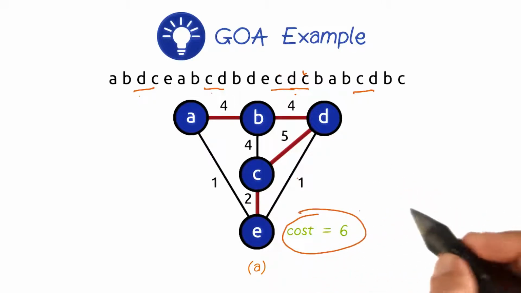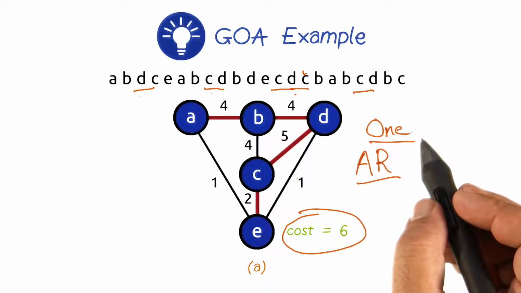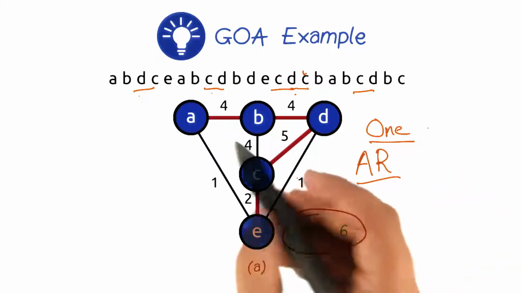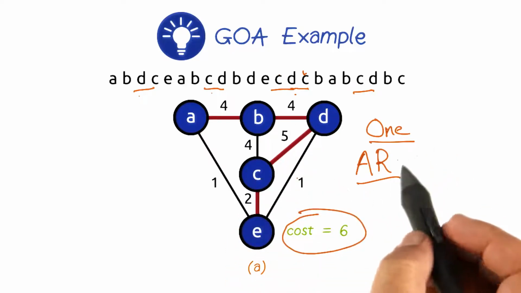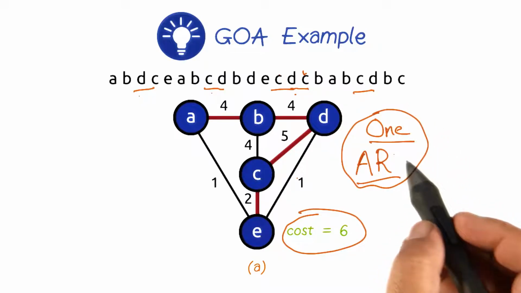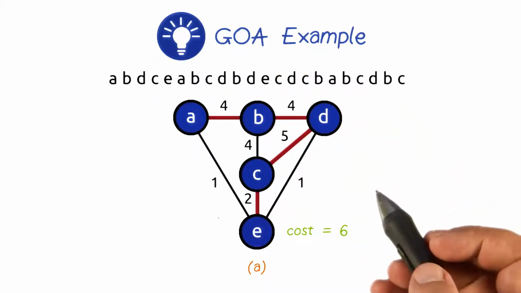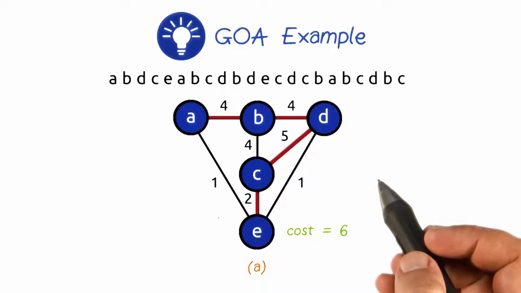Now this happens to be the case assuming the whole assignment is done using just one address register. First it may point here, then it gets auto-incremented, and so on and so forth. But we are using in this particular case only one address register. Under this assumption, the cost is 6. Now what we are going to do is take 2 address registers and show you how we can reduce the cost, and that is our GOA problem.